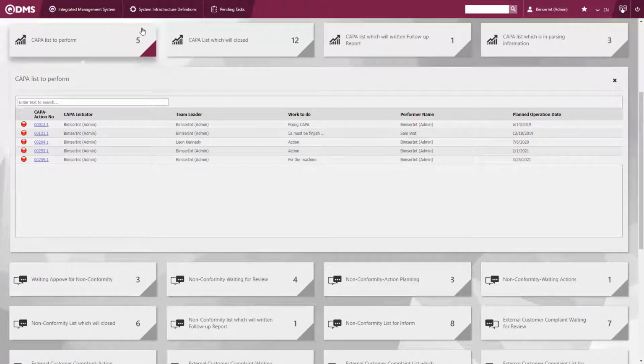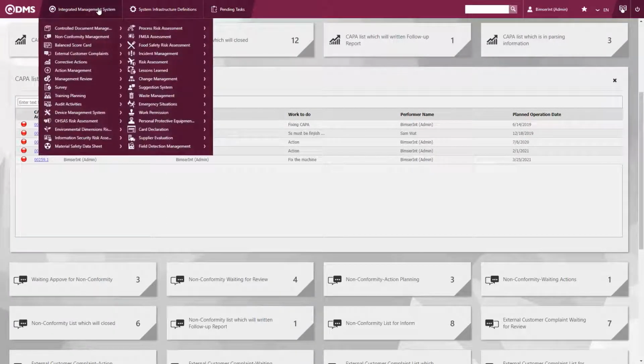When we are talking about notifications, you will also receive a reminder and a notification in your email inbox. This is a two-way notification feature that we have in our system in order to make sure you will not miss an important task by using QDMS. On the top left, this is the main menu of QDMS.